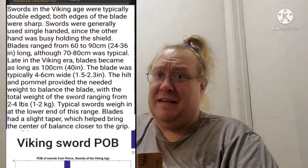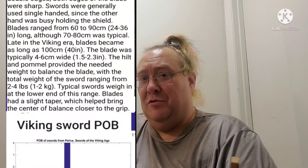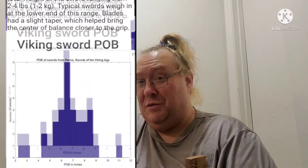It is hefty in the hand, which leads me to believe that lighter-weight Viking swords might have been used differently than heavier ones — because it was obviously a preference whether you liked a heavier sword or not. I think heavier swords were probably kept more in a hammer grip and sliced with, whereas lighter blades might have been cast out like Thrand used to do. My sword — I tried casting it and I feel like it's going to fly out of my hand, it's just got too much torque, partly due to the blade length. Different people even in the same time period did use different swords slightly differently.